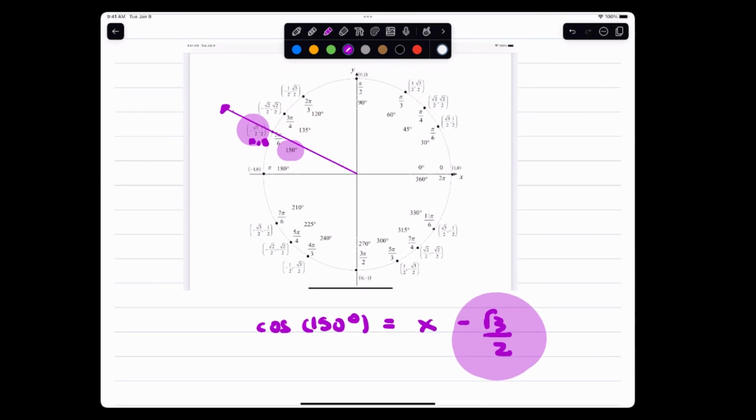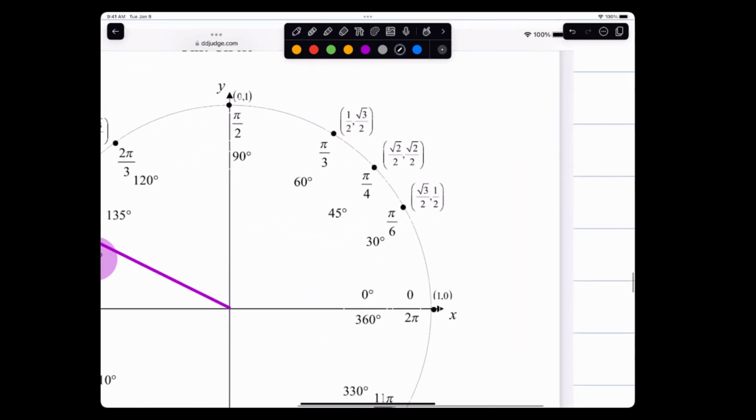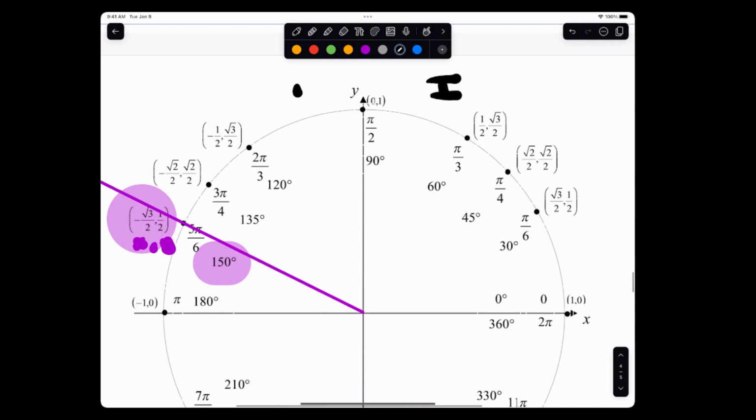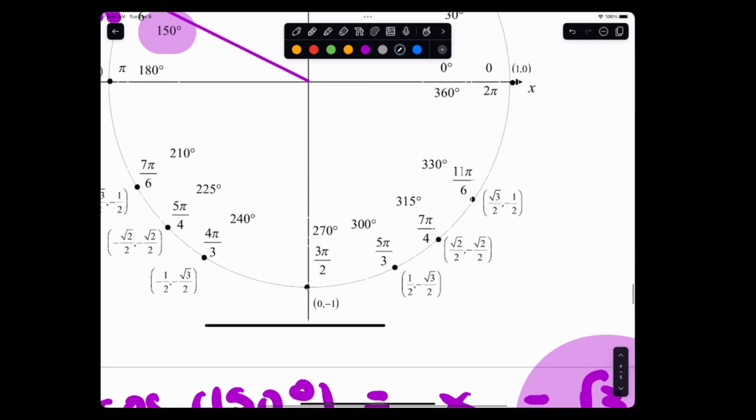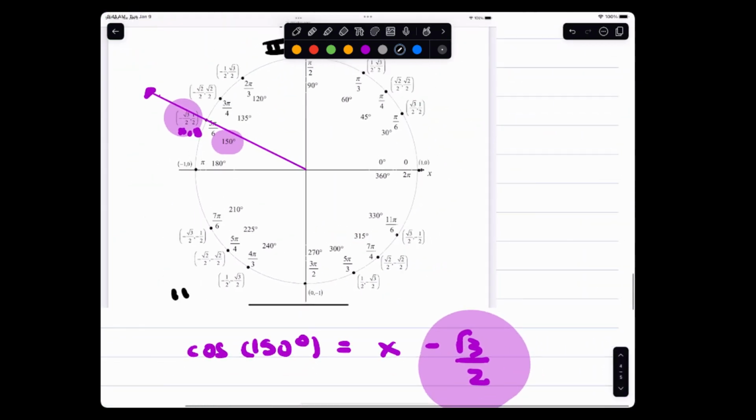However, I'm going to introduce you guys to another way to deduce this answer. Okay, you guys okay with that? And it's all based on quadrant 1. Where is quadrant 1? You guys know how to name the quadrants? Quadrant 1 is in your upper right corner. Quadrant 2 is in your upper left corner. Quadrant 3 is the lower left corner. Quadrant 4, ladies and gentlemen, is the lower right corner.